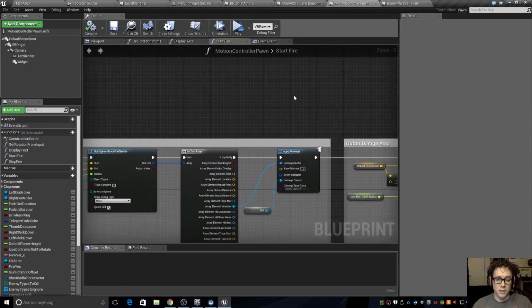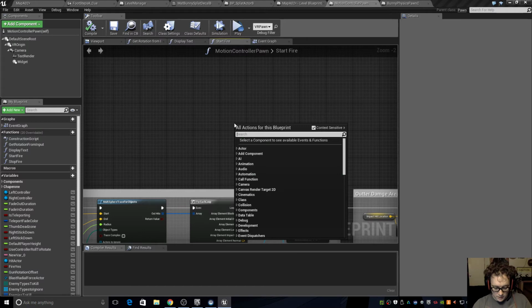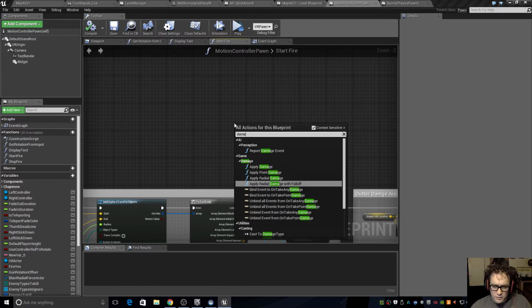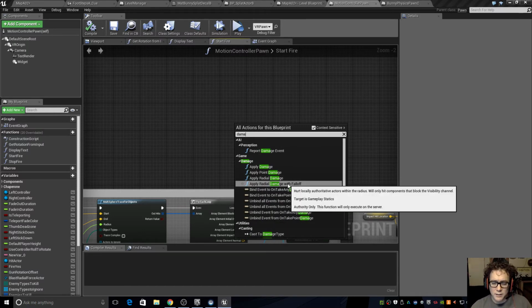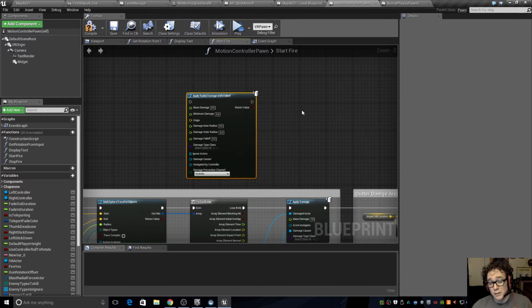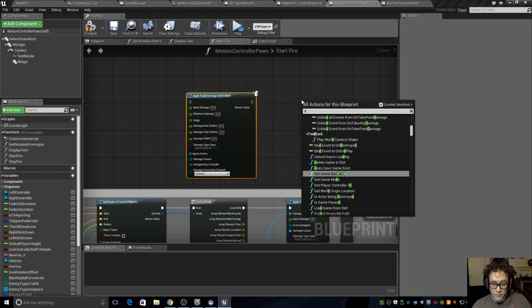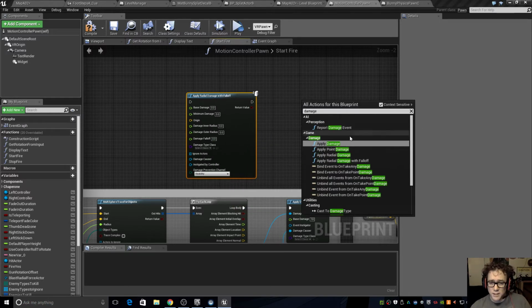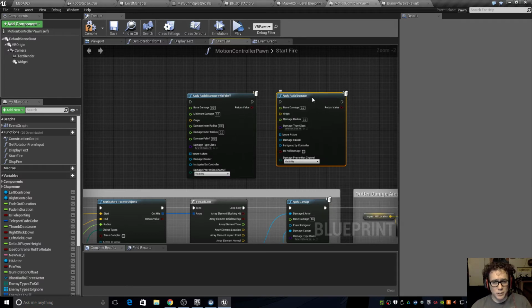Now there are things like apply radial damage with fall off, or apply radial damage. Either one of these.